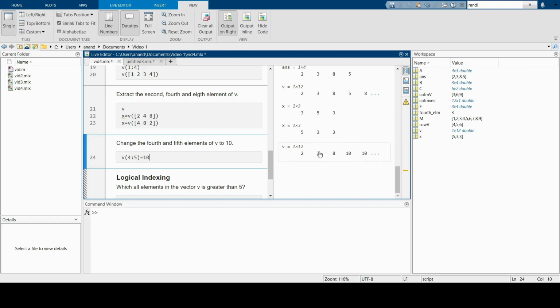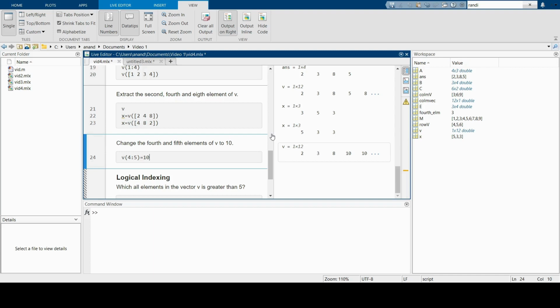These arrays are the result of logical and relational operations and can be used to index into other arrays. We will see logical and relational operations in detail in another video.